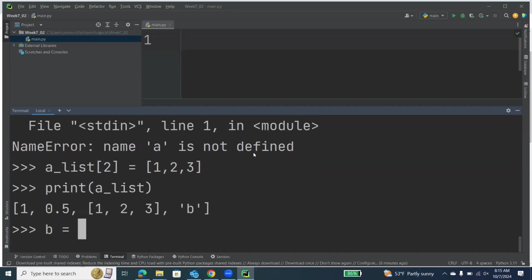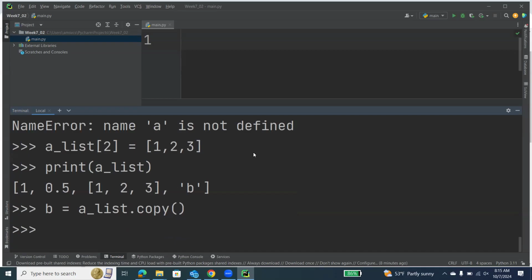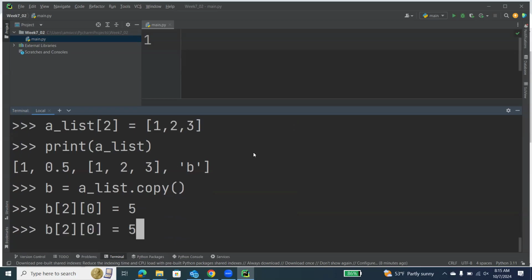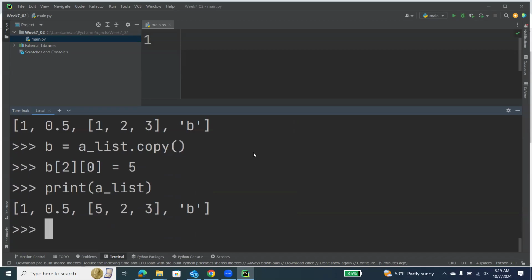I create a copy of this list with the built-in method copy. And then I change a variable with index 2. For example, I want to change the first element of this list to 5. Unfortunately, if I print the original list, this variable also will be changed. This was what I was talking about.